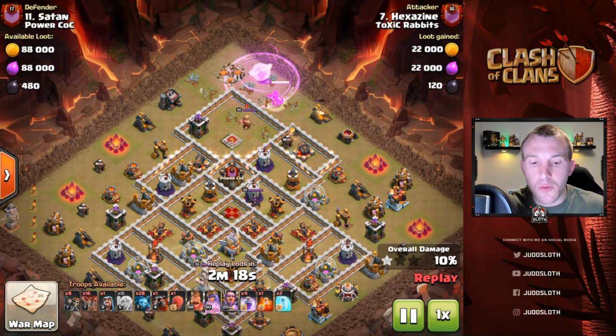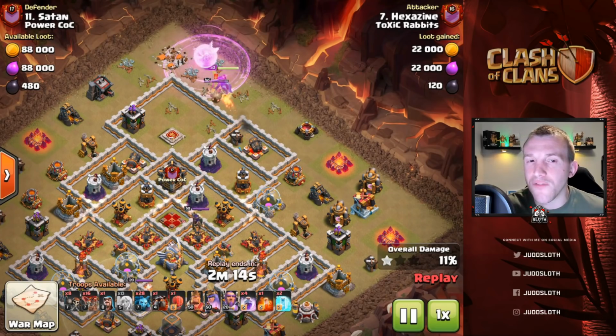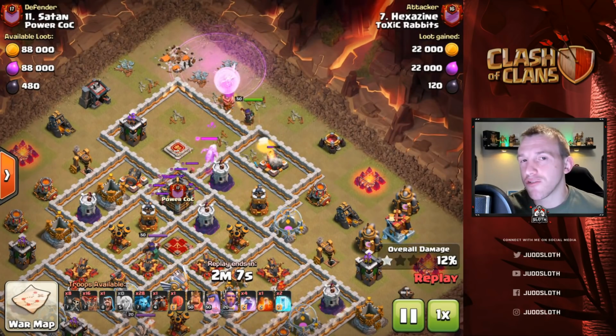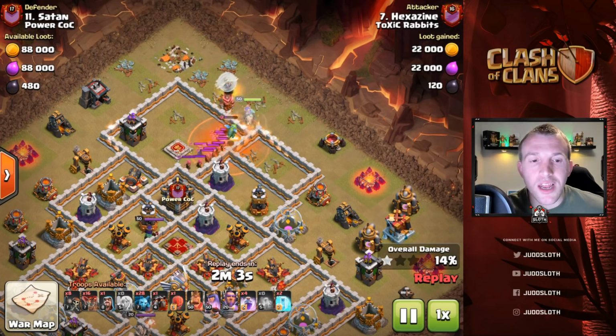Again, in terms of Clan War Leagues, it might not be the best attack, and moving up to Town Hall 12, it's probably not the best attack either, in my opinion, although it is still incredibly strong. It's just a lot harder with that Giga Tesla. But you're watching Town Hall 11.